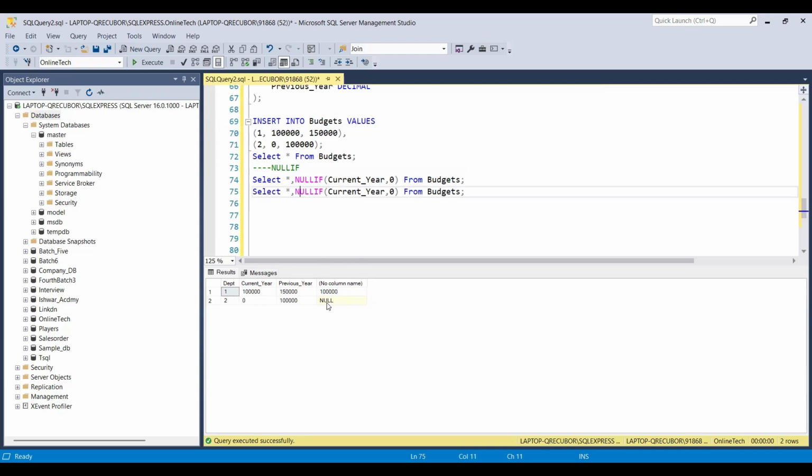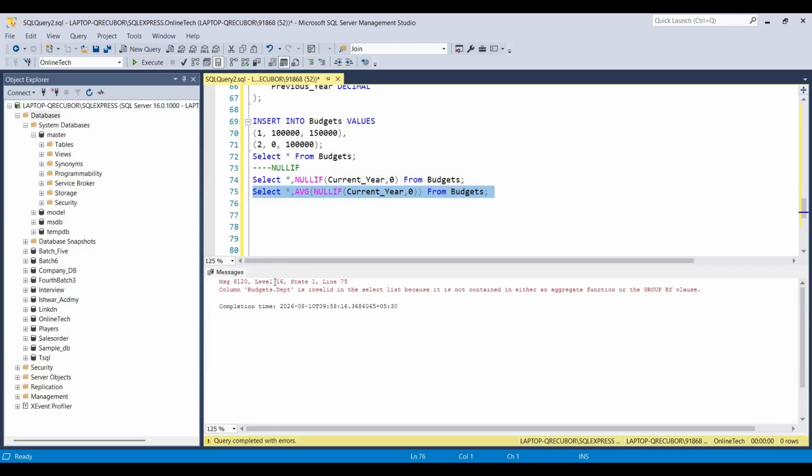So already we have received the first expression value, right? On top of this, if you want to find out the average or some calculation, we have to use functions as well, like aggregator functions, right? So average, min, max, count, sum. If you want to apply them, you can apply them. Let's see.